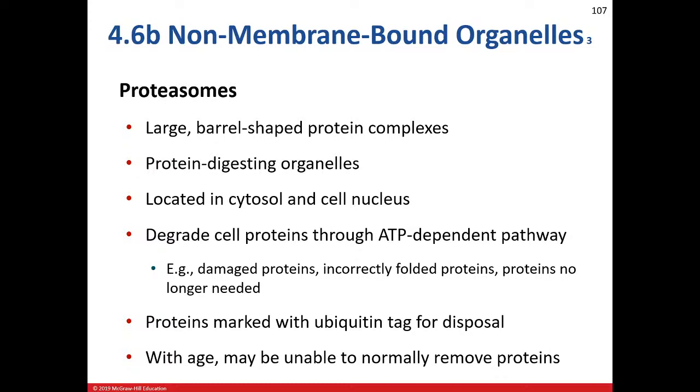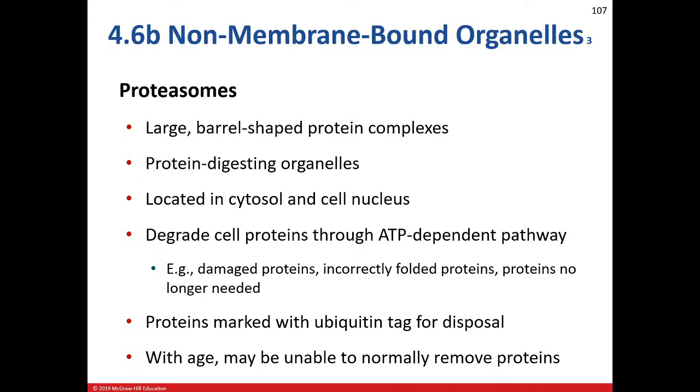All right, so proteasomes are large barrel-shaped protein complexes. These are protein digesting organelles, and they're located in the cytosol and in the nucleus. They degrade cell proteins, but they require ATP to do it. In other words, they require energy to do it. And they help break down damaged proteins or proteins that are incorrectly folded or proteins that are no longer needed.